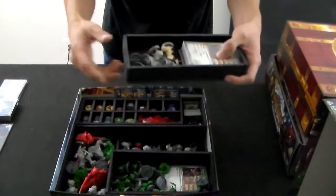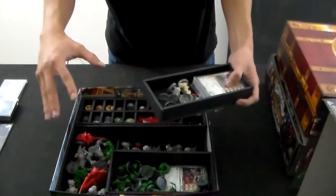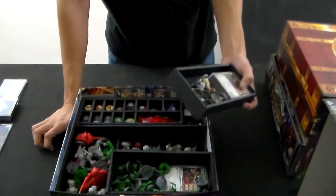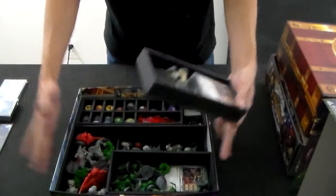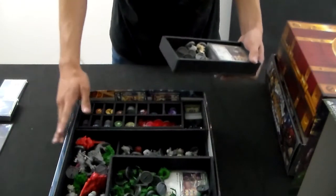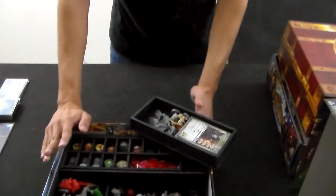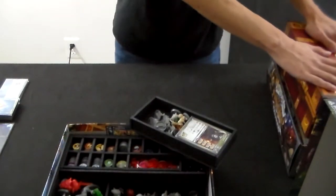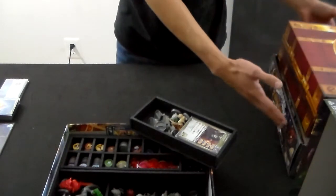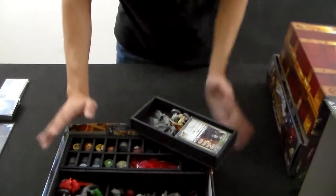So normally I like to keep all my stuff inside of one box, but because this game simply has too many miniatures, I've had to split it up amongst the boxes. So this box is the hero box. All the heroes are here. When I play a game with my friends or family, I give them this box, and I take the other two boxes for myself, because the other two boxes have the monsters. So I know which monsters I'm looking for whenever I'm setting up a game. This is all I need, this is all they need.